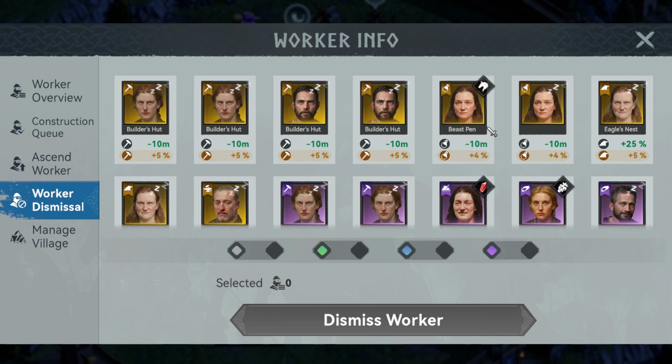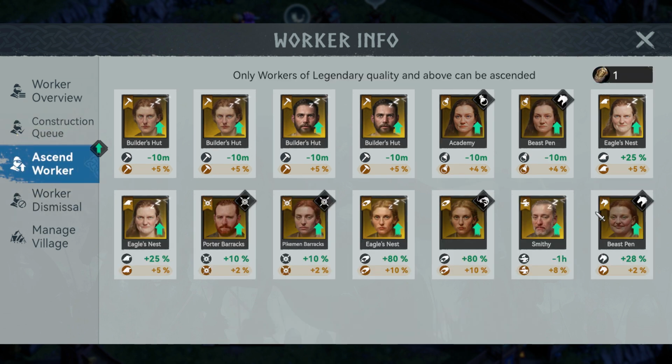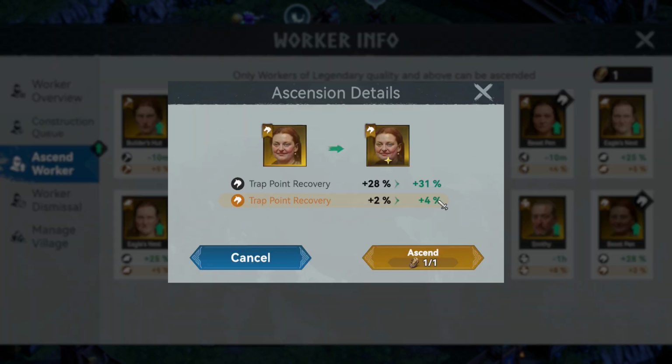All right, so let's level up one of our legendary workers here. Currently, we have 2 legendary researchers, and we only have 1 academy in the game. So we don't need 2 legendary researchers. So let's just dismiss the other one. All right, so we have successfully dismissed that legendary worker. Now I want to level up my beast pen worker. Now, it's up to you what worker you would level up. For me, I really want to level up my beast pen worker. That's the number 3 that I want to talk about. Who should we level up?